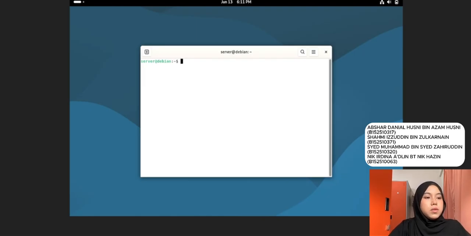In this demonstration, I'll be working through section 7.0, web service. A web server is software that stores and delivers web pages to users through a network. In this project, I use Nginx to host a simple web page that can be accessed from both the server and the client. I'll show how to install and configure an Nginx web server on a Debian Linux server VM, then verify the connection from a separate client VM over a virtual network.